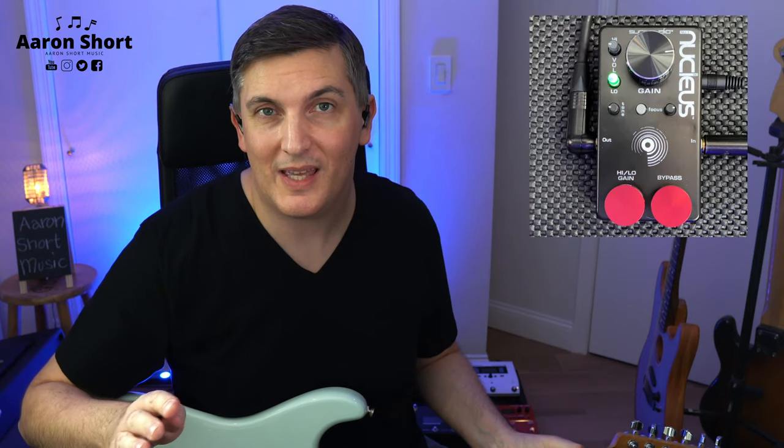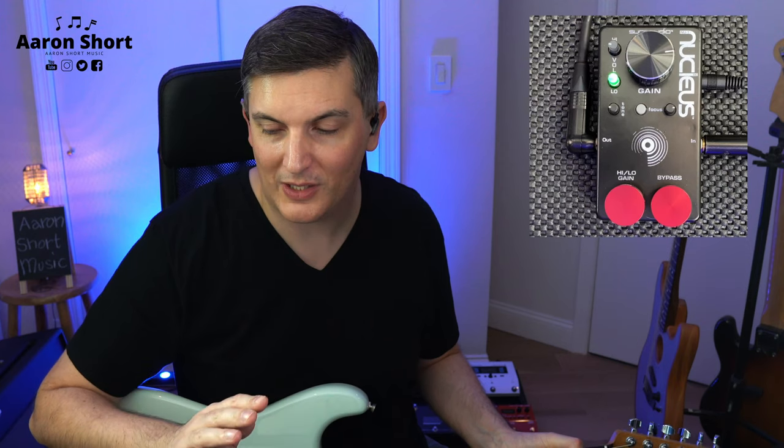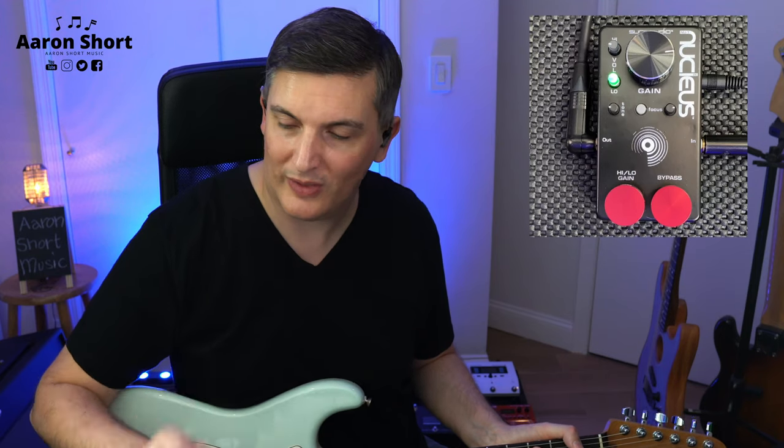You can really hear how that's changing the EQ. It goes much warmer, so I'm pretty confident that you could dial in any pickup with this. With these two controls, they're extremely powerful and extremely musical. That's one thing I've noticed about these Sunnaudio products. It's hard to get a bad sound, and they're well thought out.